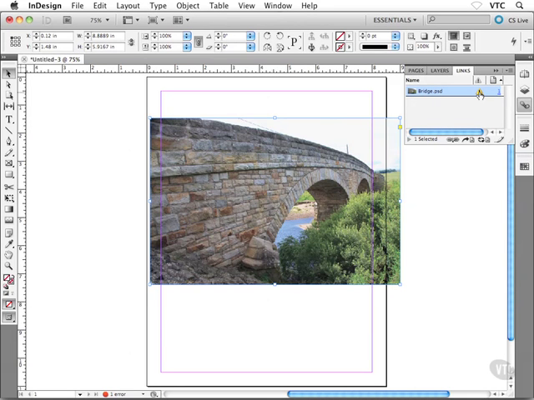Now, what I want to do though, is double click on this yellow warning towards the right, double click on that guy, and then my image updates inside my InDesign document, just like that. So that's really all there is to it. Make your changes inside Photoshop, save the file, again, Command S or Control S, a straight save, if you will. Head back over to InDesign, and if you don't see your file updating, head into the links panel and look for any warnings. And then, of course, just double click those warnings, and they update inside your InDesign document.